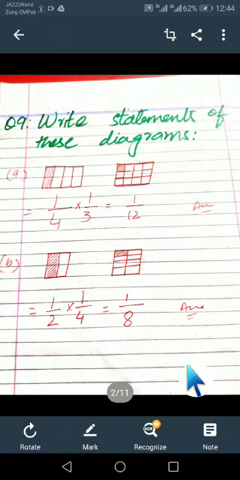Come to the next, question number 9. Complete the rest of the parts of question number 8. Question number 9: Write statements of these diagrams. They have given us the diagrams. We have to write the statements. Look, first diagram means total 4 parts, 1 is colored, 1 by 4. And this is total parts 12 and 1 is colored. How much we will multiply with this fraction to get the 1 by 12? It's 1 by 3. The statement is 1 by 4 multiplied by 1 by 3 is equal to 1 by 12.